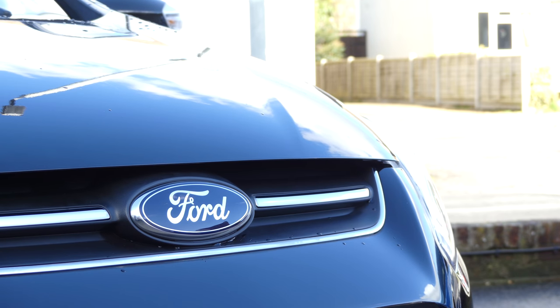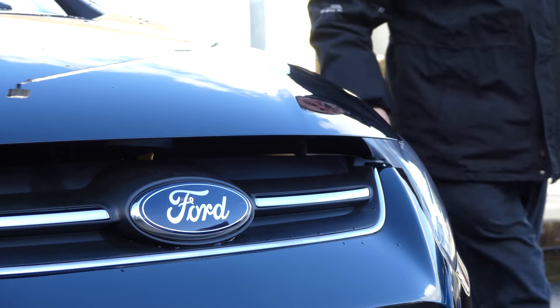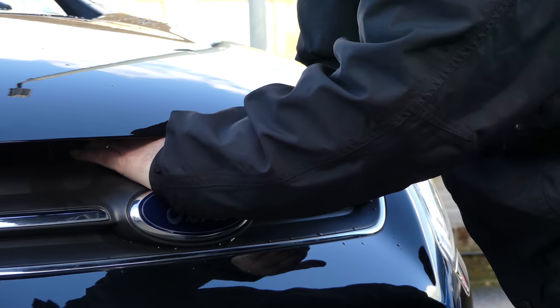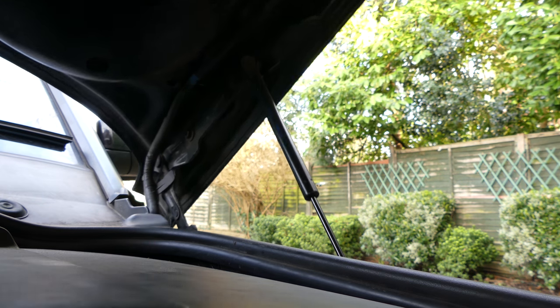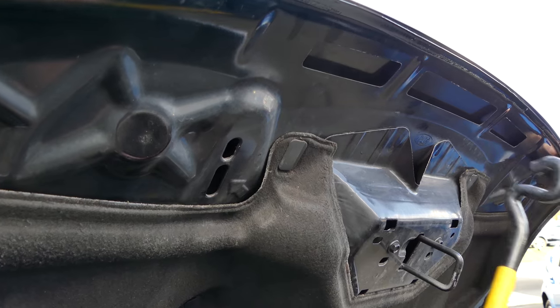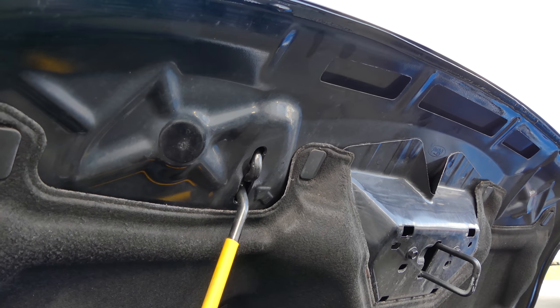When you pull the lever, the bonnet will only open a little — so how do you get it fully open? As a safety feature to stop the bonnet accidentally flying open whilst driving, there is always a secondary catch which you need to unlatch to open the bonnet. Each car is different, but this is usually a small lever in the dead centre of the opening and easily felt for. A lot of bonnets these days are held up by a hydraulic strut. Some simpler designs, like this one, use a wire rod that you need to carefully put into a shaped slot to stop the bonnet collapsing on your head.